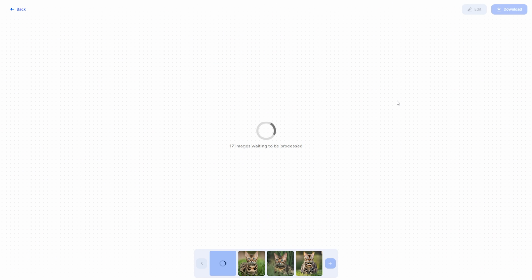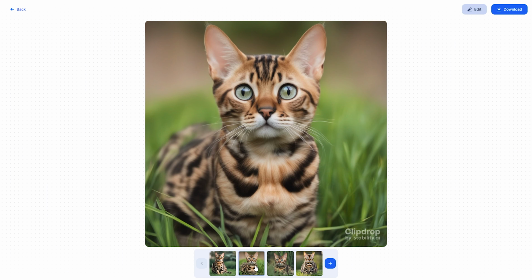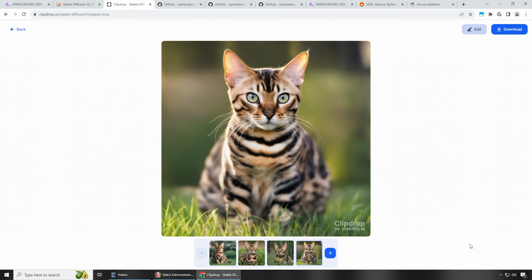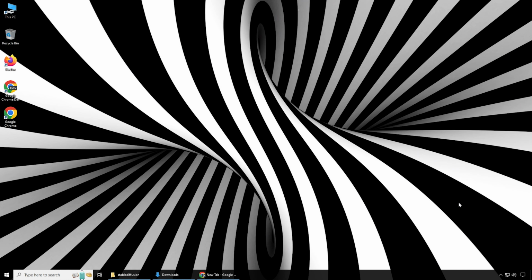We write our prompt, wait a little bit, and the results are fantastic. Similar to those from Midjourney, we get a photorealistic image without any need for prompt magic. The next option is to run it in the cloud using Google Colab or services like RunPod, where you rent the hardware. Alternatively, the third option is to download it to your own computer and run it locally. Continue watching, and I will cover how to do this step by step.